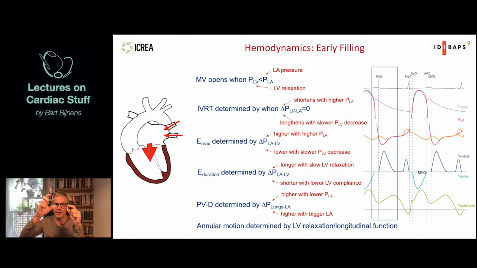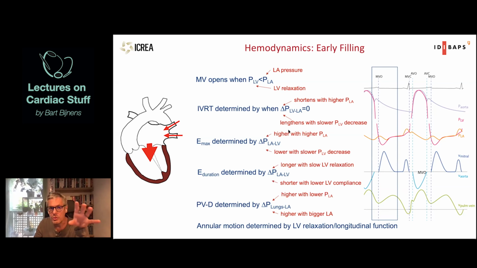That depends on the atrial pressure, but it also depends, of course, intrinsically on the longitudinal function in the beginning. If there was no longitudinal contraction during the ejection period, of course, there will be no longitudinal relaxation. So that means that when we interpret this motion of the ring and we try to get diastolic parameters out of it, we have to keep in mind that, of course, it's also determined by systole. But we know by now intrinsically, systole and diastole are very tightly coupled.